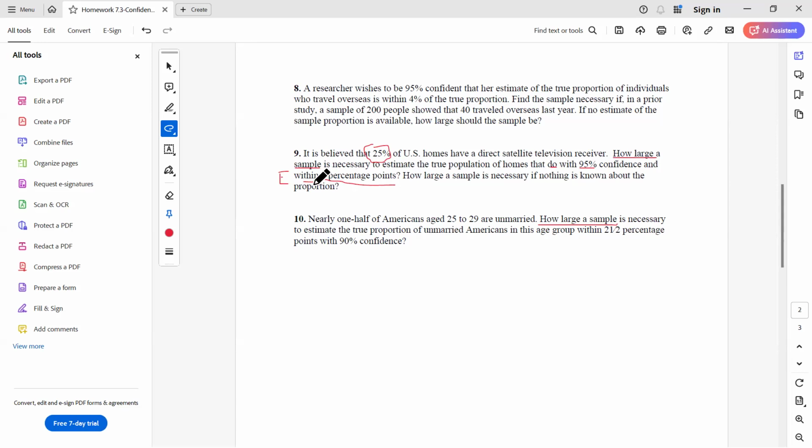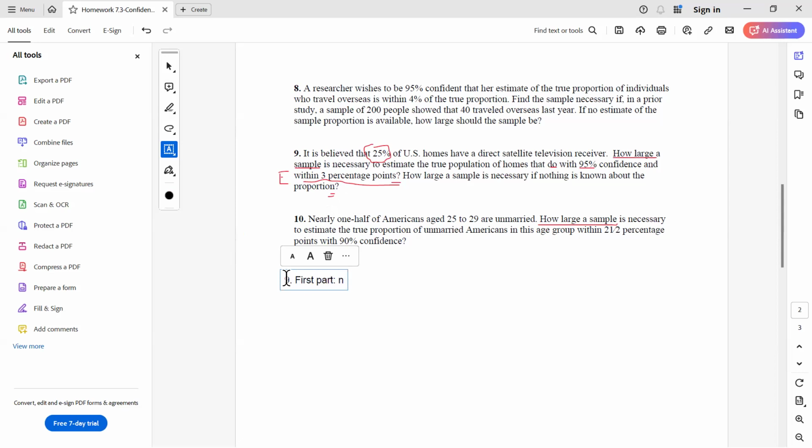Okay. Now here in the first part, number 9 is going to have 2 answers because there's 2 questions. There's a question here and there's a question at the end here. There's going to be 2 answers to number 9. Okay. So in the first part of number 9, what we're dealing with is this. So I'm going to call this first part 9, first part.